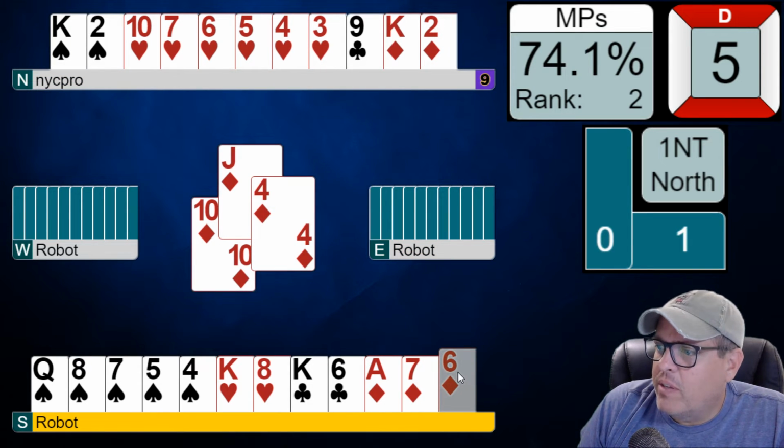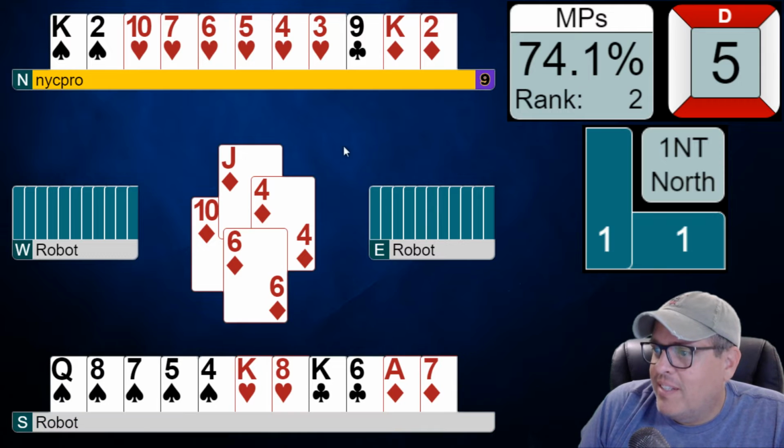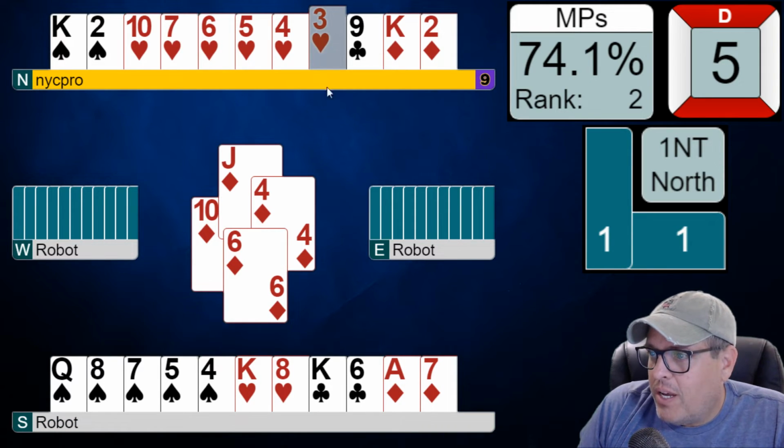Ooh, nice. That one. We'll take it, right? Diamond to the jack. Holding. Boom. Shakalaka. Now, the problem is, how do we take advantage of this in any sort of meaningful way?